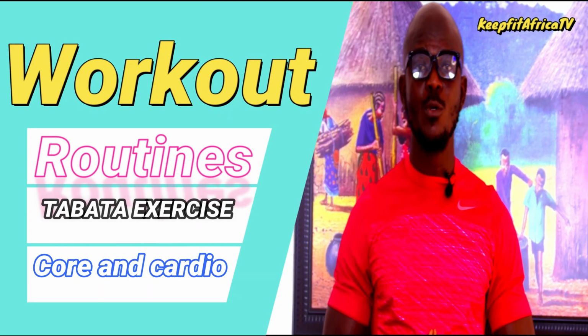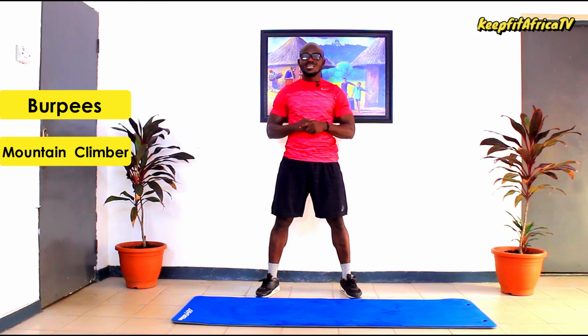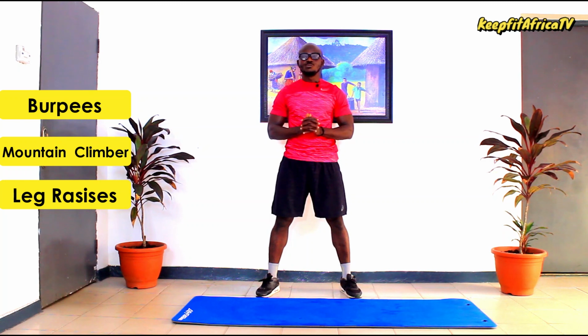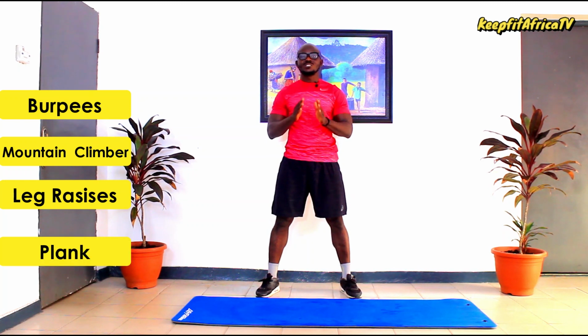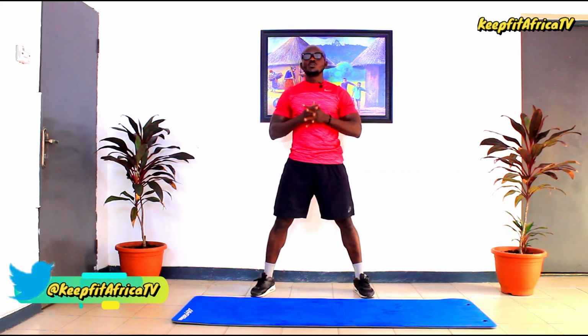So I'm going to go through the program. I'm going to start with the burpees exercise. We're starting with burpees after the warm-up. So we're doing burpees, then mountain climber, then leg raises. At the same time, we're going to be doing a standard 30 seconds plank at the end of each set. So we're counting down from 10 to 1. Are you ready? Okay, so let's go warm up.